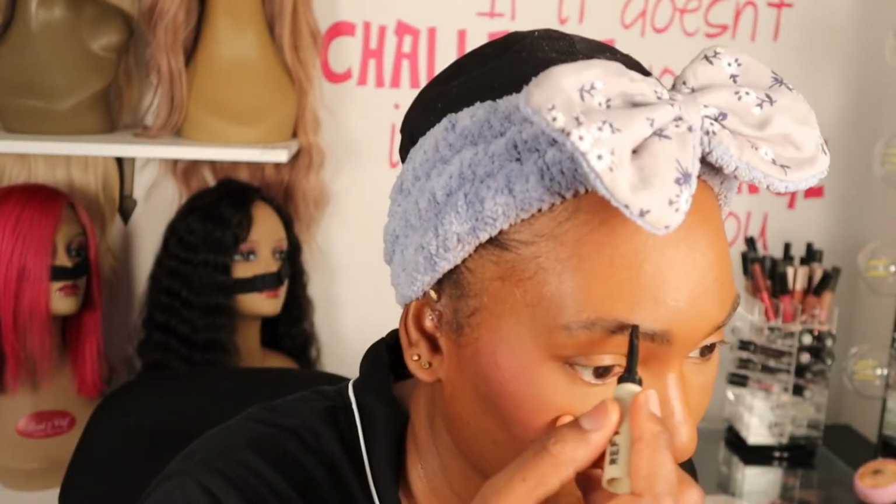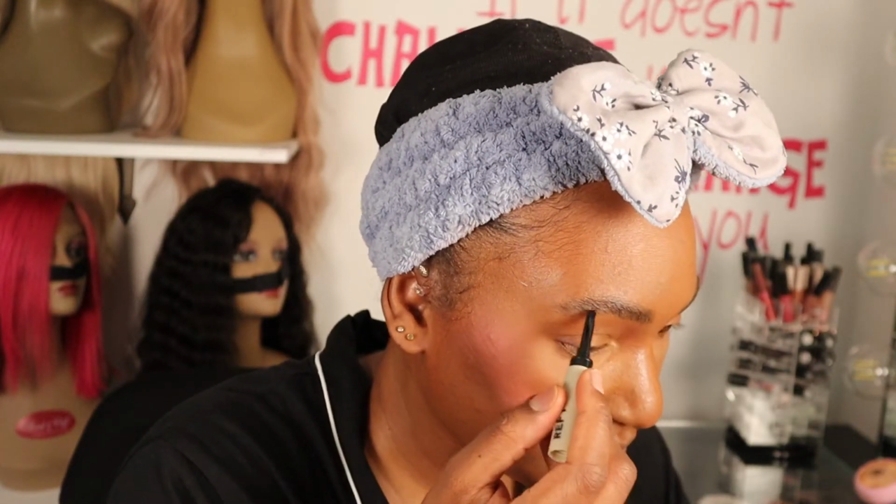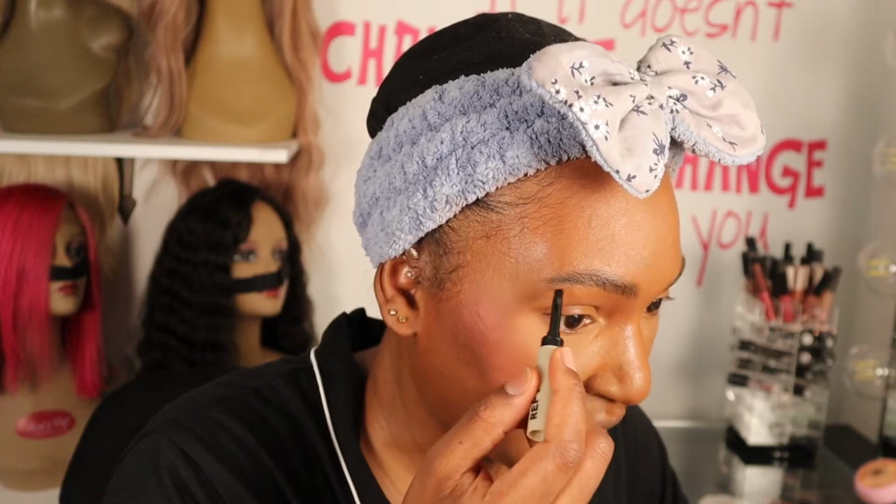But it's supposed to make it look like it's actual hairs. I don't know how I feel about it just yet. We'll see what the finished product looks like, because right now, obviously I've never used this before, so I don't know what I'm doing. I don't know if I really like it, to be honest, so far. Before we finish the other side, let's see what this is hitting for with this pencil.